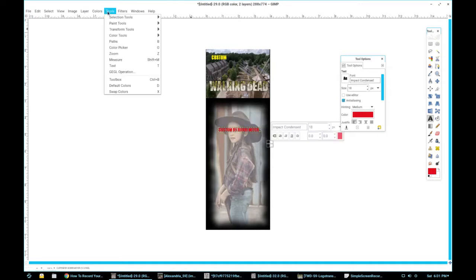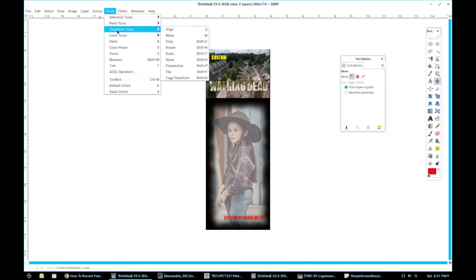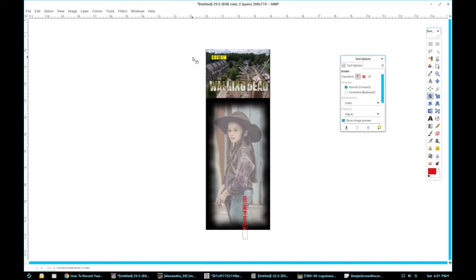Okay. Then I want to move this down here, and then I want to rotate it. And just rotate it by hand and then get to 90 on that. Here, rotate.